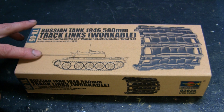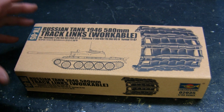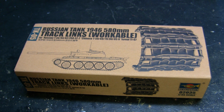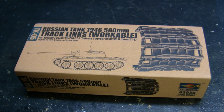The range of workable track links isn't as wide as some of the other makers on the market. However, these tracks are of very good quality, and I came across another set of these, not for the T55, but I utilized their M1 Abrams track sets on another build I did a little while ago. Unfortunately, when I built that, I wasn't making these review videos, so hopefully that's something I'll revisit as time goes on. Regardless, they do have several track types available, and this one specifically for the T55.